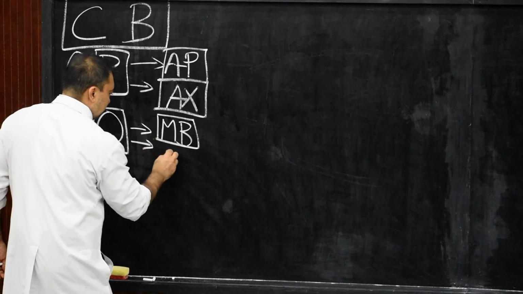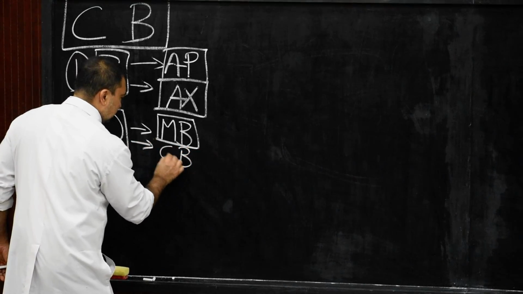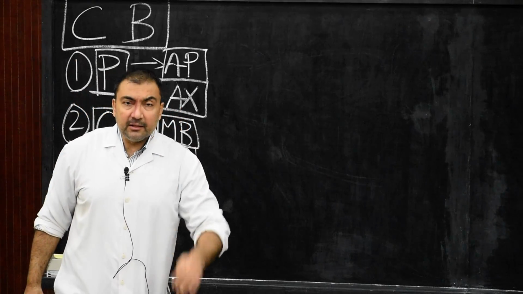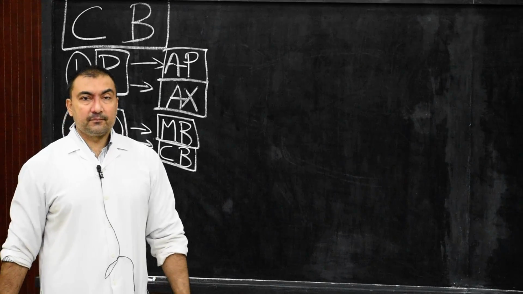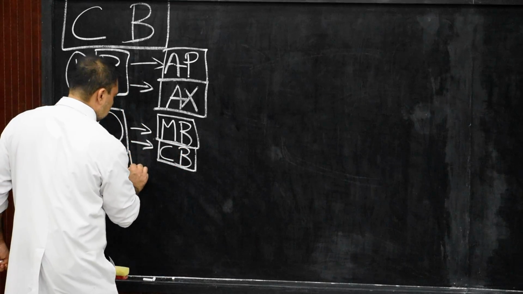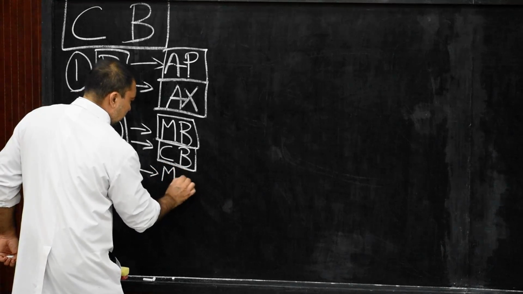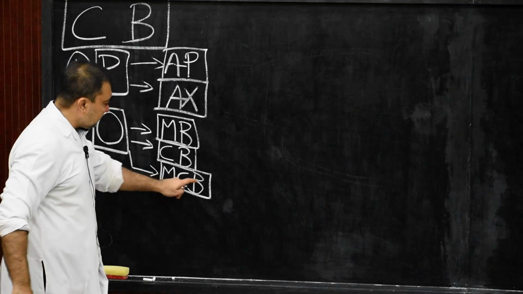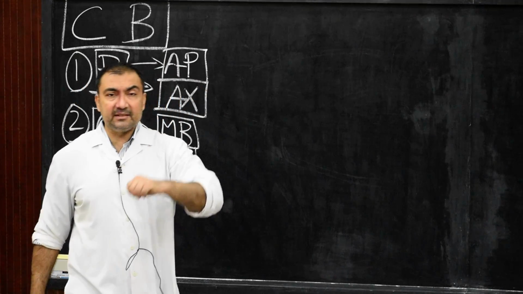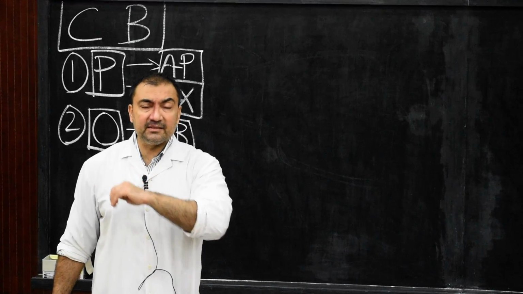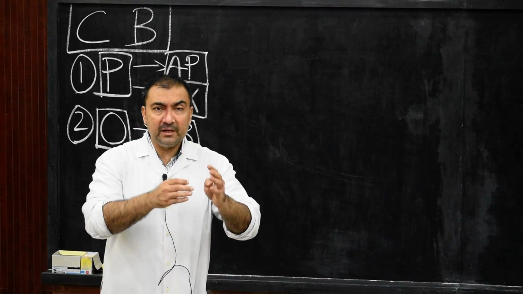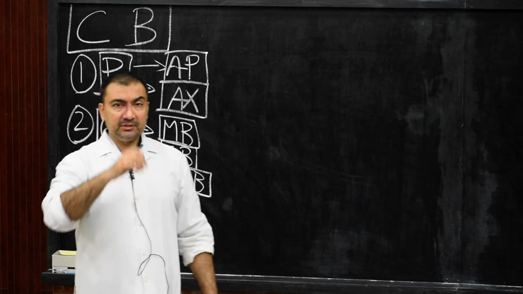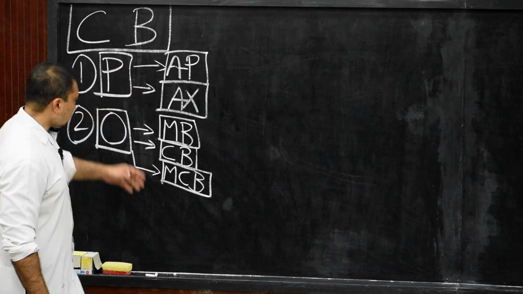Second will be cartilage bones, and the process of ossification in cartilaginous bones is called endochondral ossification. Third, membranocartilaginous bones. In membranocartilaginous bones, these bones will have both the centers of ossification, membranous as well as cartilaginous. So a part of the bone will develop in membrane and a part of bone will also develop in cartilage. Such bones are called membranocartilaginous bones.